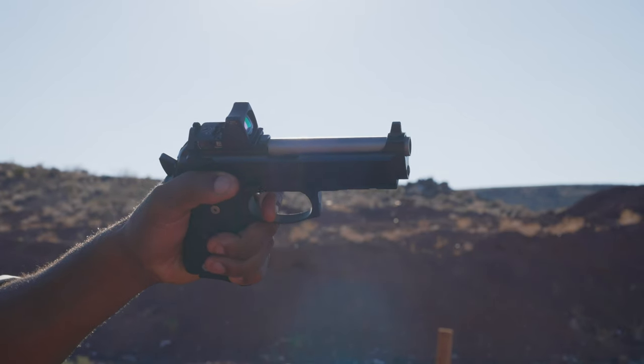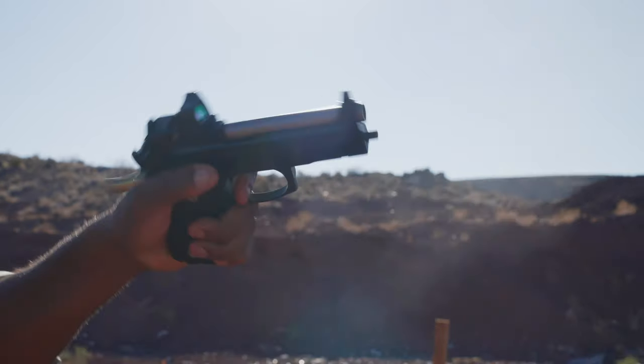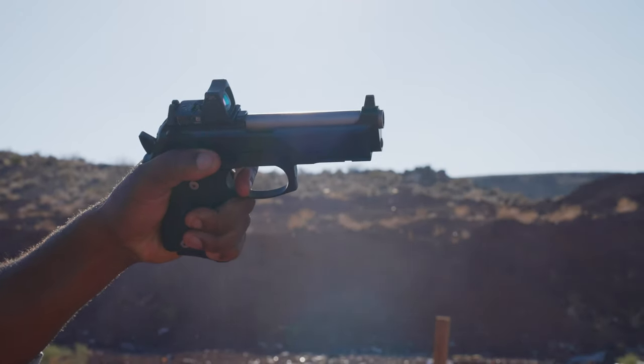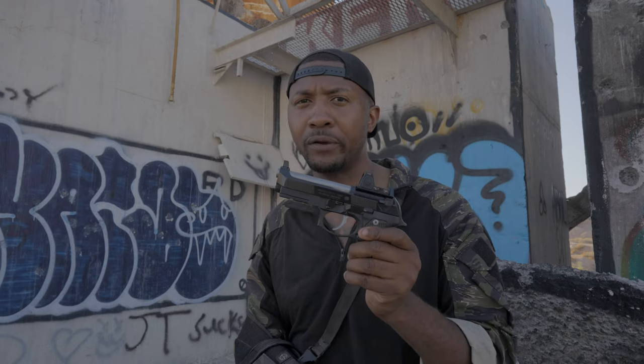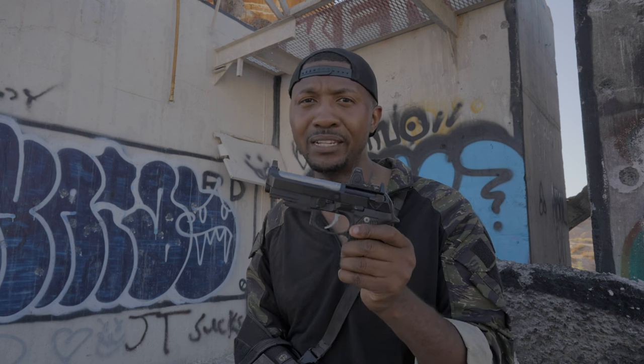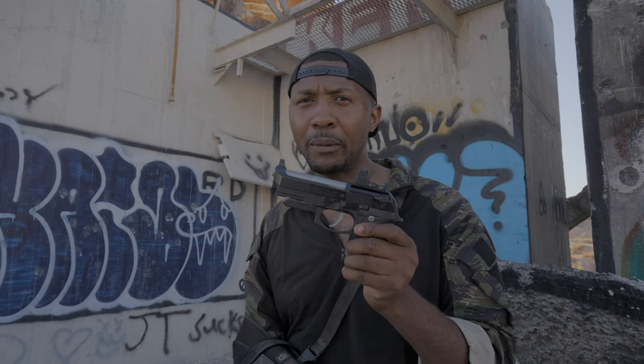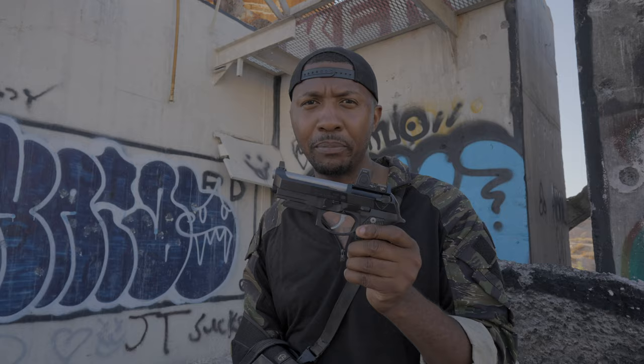This is not your typical service pistol M9, and I am not the one to give any compliments to the M9. I did not enjoy it when I was in, but this is definitely not that. It is far superior to that. So with confidence, you are getting a fine piece of machinery, and the touches that Langdon Tactical put on this are bar none probably the best you could possibly look for in the Beretta platform.